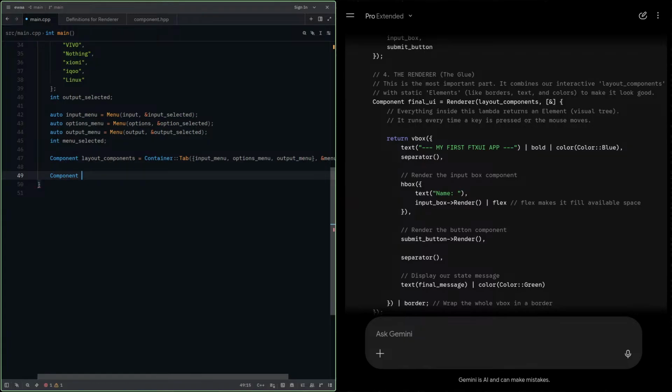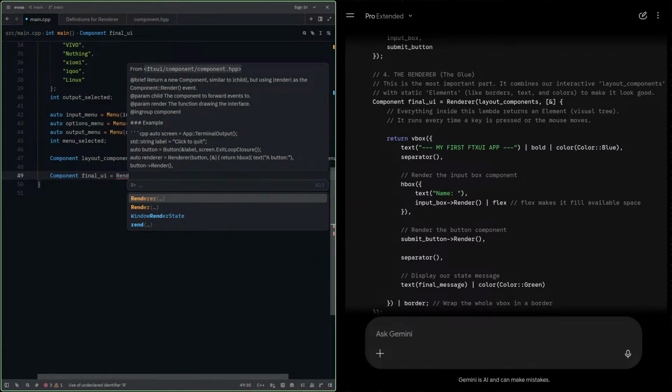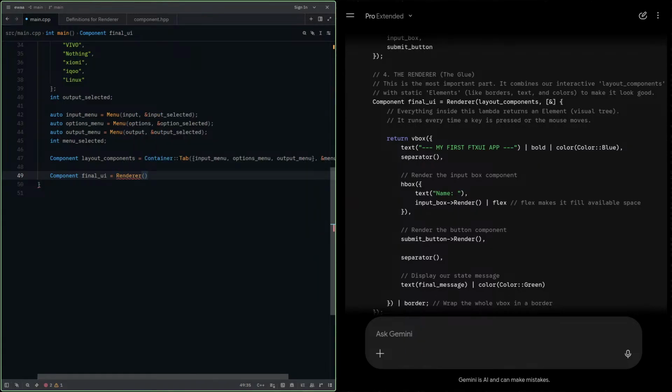You're gonna write component final_UI is equal to renderer with layout components.